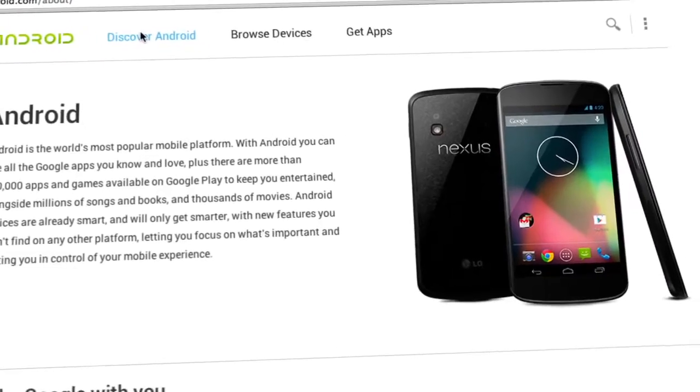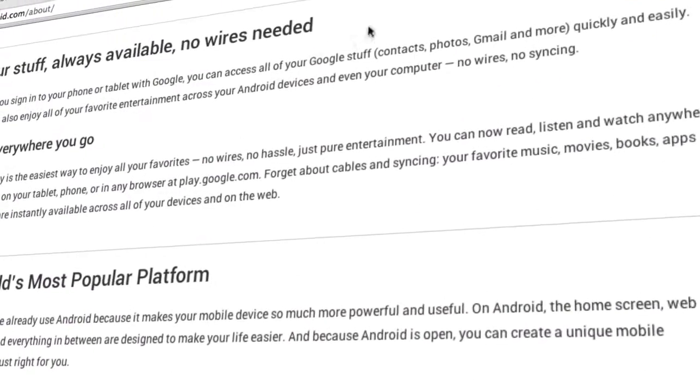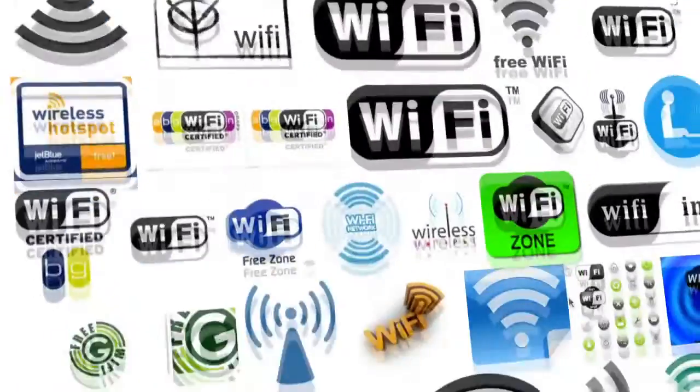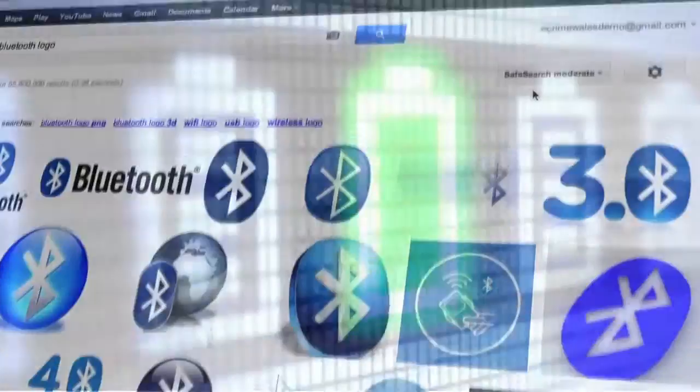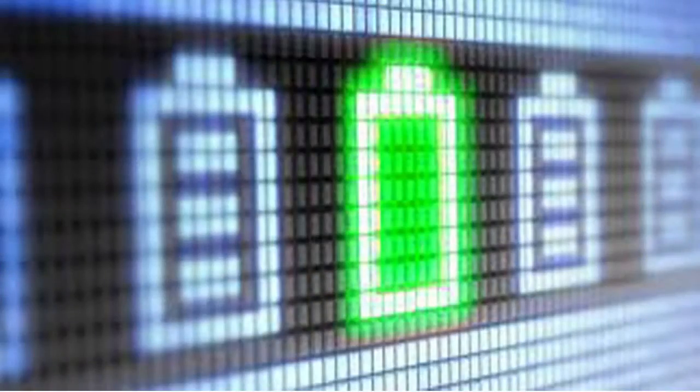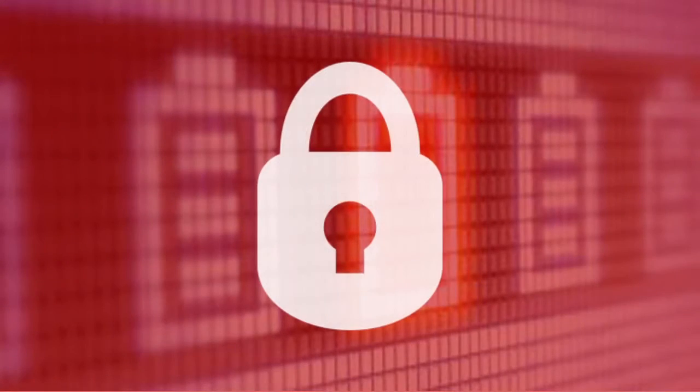Android also provides useful features for accessing wireless networks and connecting to other Bluetooth devices. As well as conserving battery power on your device, keeping Wi-Fi and Bluetooth signals switched off until you need to use them can also provide a simple but effective layer of security.